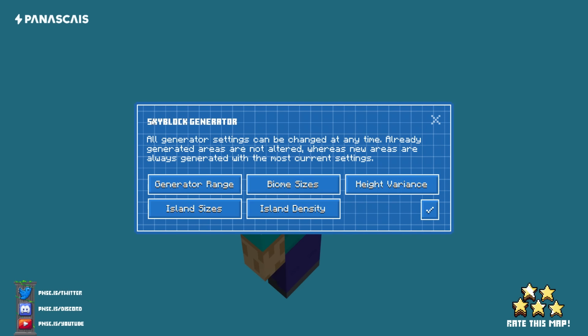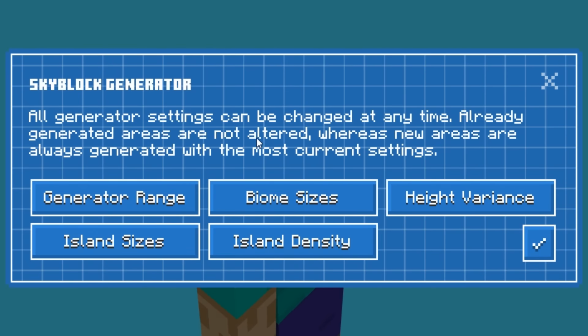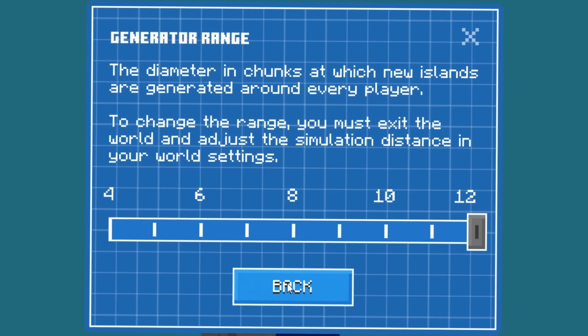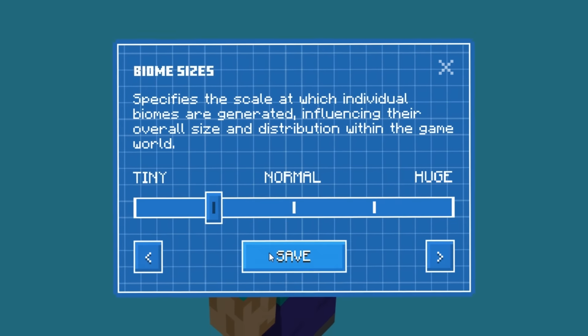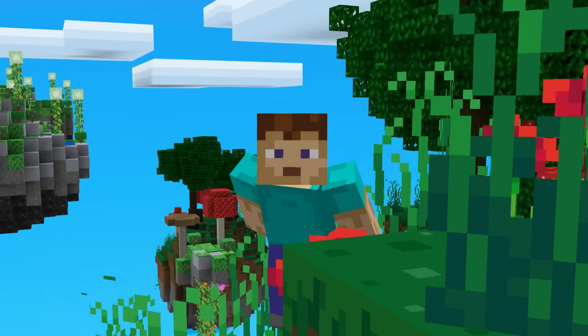Whoa. I didn't expect this. I kind of thought I was just going to be dropped inside of the world. All generator settings can be changed at any time. Generated areas are not altered. Generator range, biome sizes. There are so many options here, but let's just go ahead and go with whatever that is.